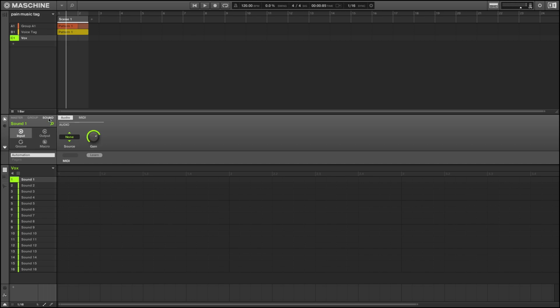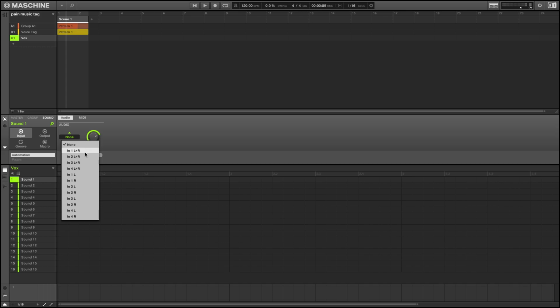Want to make sure you're in the sound tab. That's pretty much standard. And then right here, it's going to say source. For your audio, you want to make sure you have it selected to input number 1, that's to your left, or wherever you've routed it to. So in my case, I would select this one, but I'm not going to do that because it would cause a nasty feedback loop because of the way my audio is routed with making this video. So I won't do that and blow out your guys' ears.